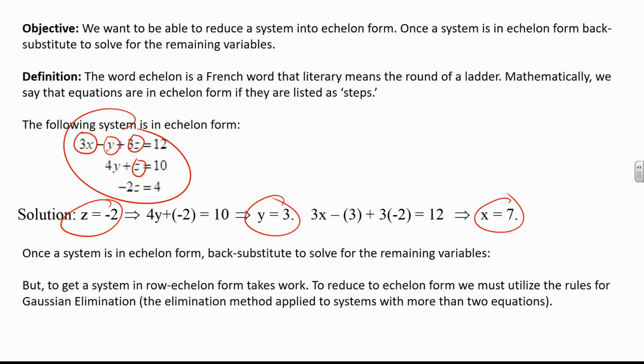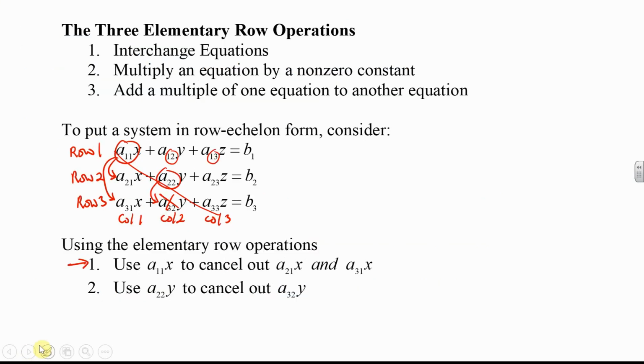That gets us back into something that looks like this form here. Now, with that said, it doesn't have to be that neat. Basically, here's what you want. You just want to end up with one equation with one variable in it, one equation with two variables in it, and one equation with three variables. Which ones? That's your choice.